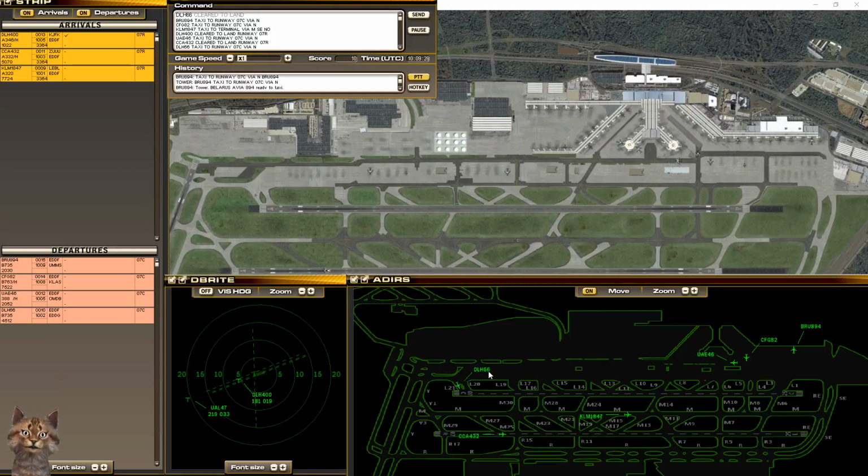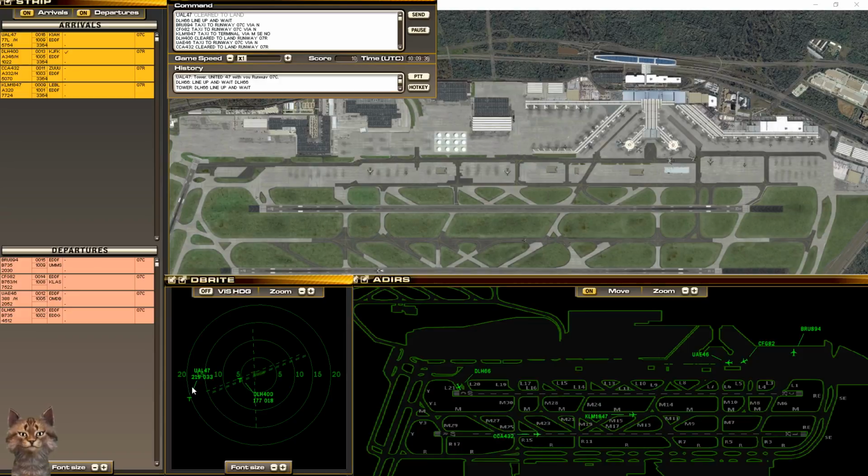Lufthansa 66, line up and wait. Line up and wait, Lufthansa 66. Tower, United 47 with you, runway 07 center. United 47, clear to land, runway 07 center. Clear to land, runway 07 center, United 47.